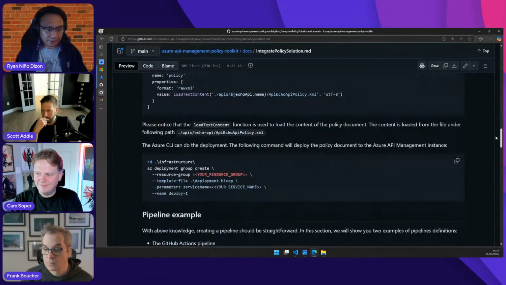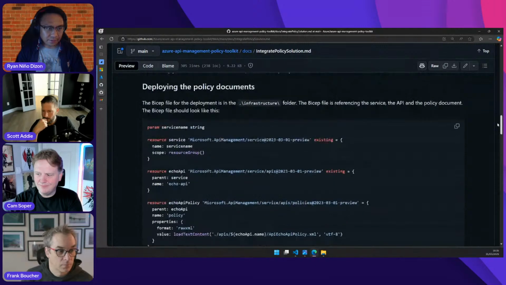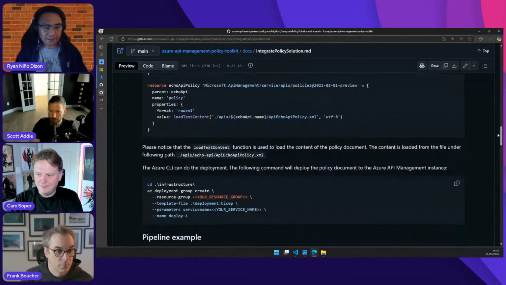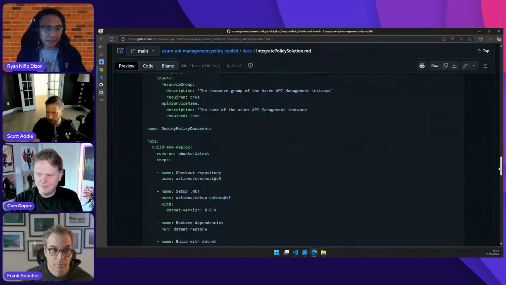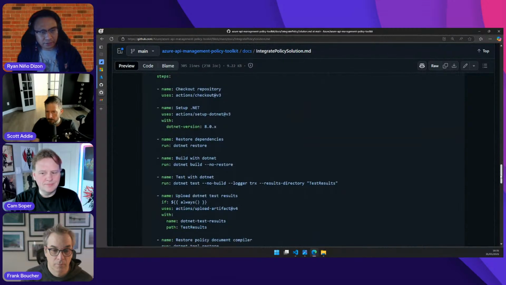Since you can pass different parameters for your Bicep, or maybe if you are working with Terraform, you can also do that, and you can just handle that inside your pipeline, your YAML.